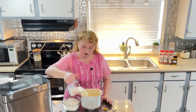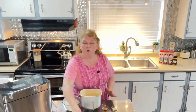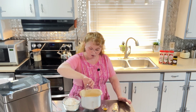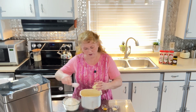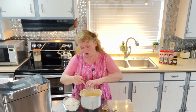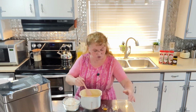So now we're going to pour in our milk. We're going to go ahead and pour in these other ingredients. We're going to put in our sugar, our oil, our applesauce. This applesauce is an enrichment that just makes your bread so soft. The texture is so nice. You will love it if you start using that.